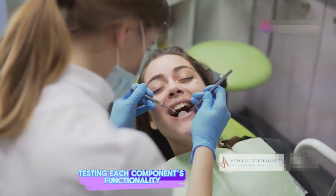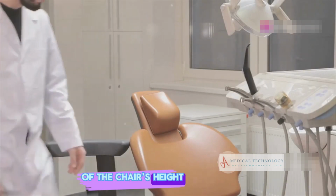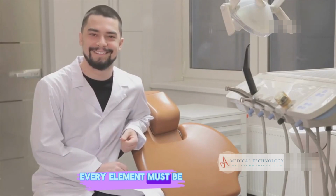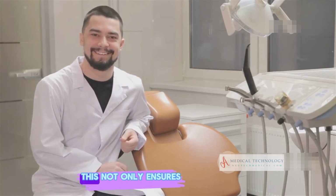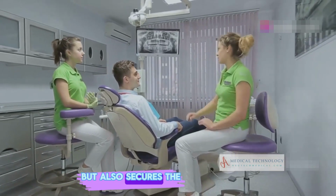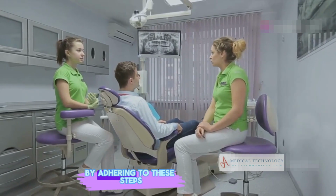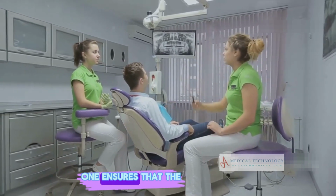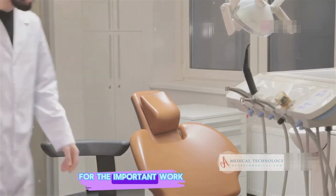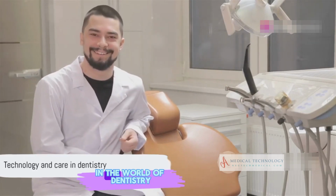Finally, testing each component's functionality is critical. From the smooth adjustment of the chair's height to the efficient operation of the air and water systems, every element must be in top working condition. This not only ensures the chair's readiness for dental procedures, but also secures the safety and comfort of patients and dental staff alike. By adhering to these steps, one ensures that the dental chair is not just installed, but perfectly primed for the important work it's meant to support. This is how technology meets care in the world of dentistry.